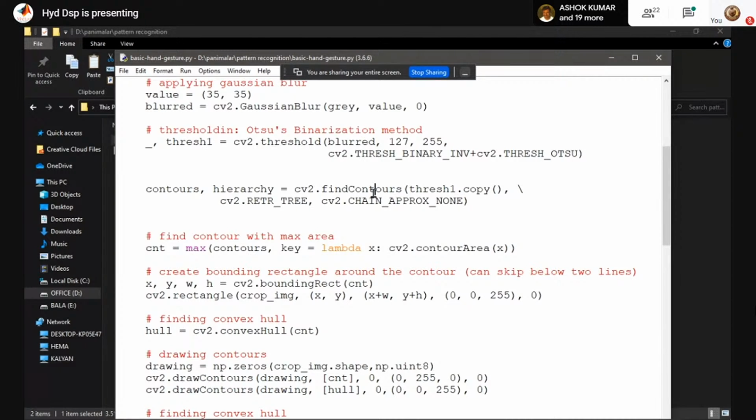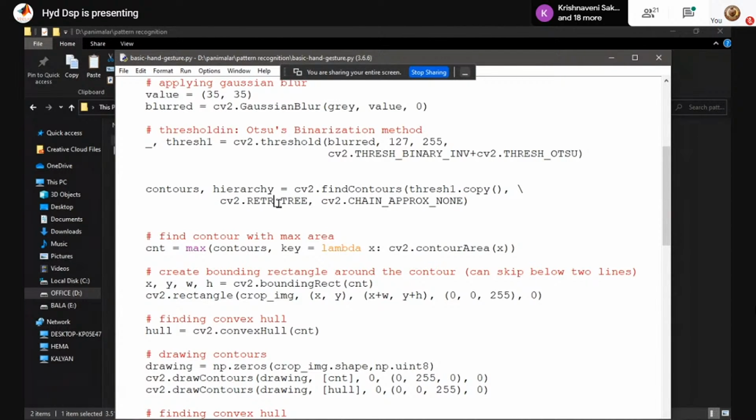Clearly, again I am saying, contours we mostly use to find out the triangle shape, and another important thing is finding the black and white variations. These are the conditions for find contours and the threshold dot copy, and this is the process to find out the shapes.